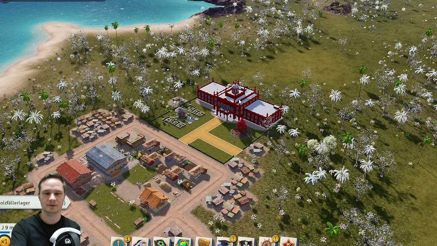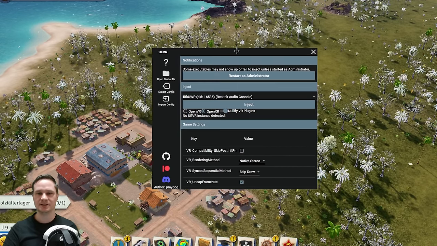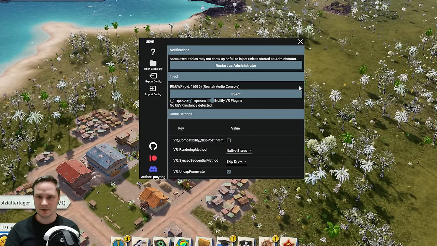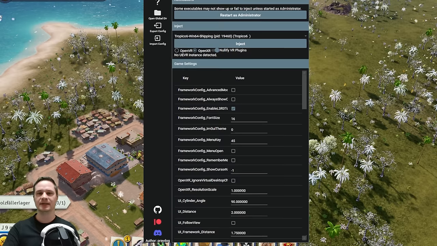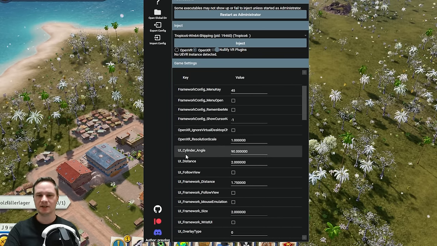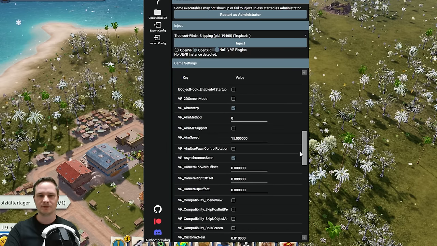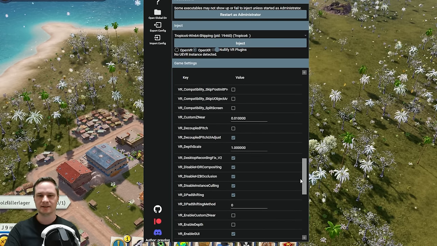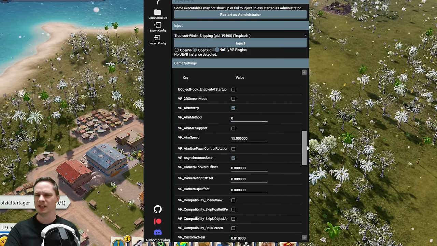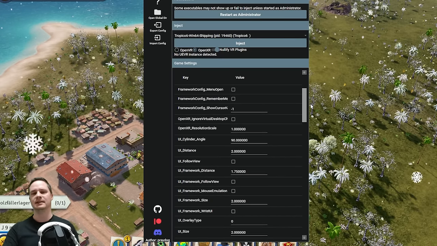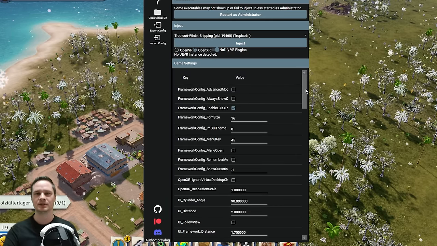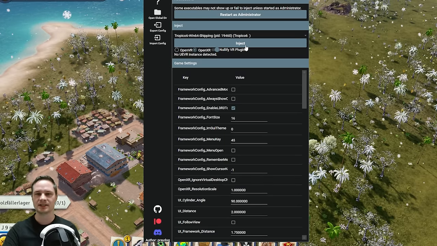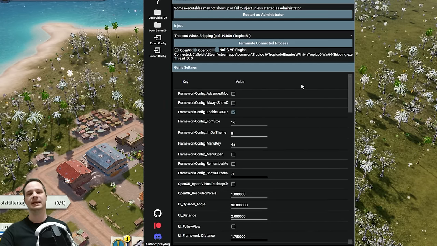So what you're gonna do now, go inside the Unreal Engine Injector, and then click on this small arrow here. And here, the game should be inside the list. Tropico 6, here. And here you can set up a lot of stuff like user interface distance, depth scale and so on. But to be honest, I normally don't change anything here when there is no problem. But you can also do this in game. I will show it in another example then. So what you're gonna do is just click inject and then wait.